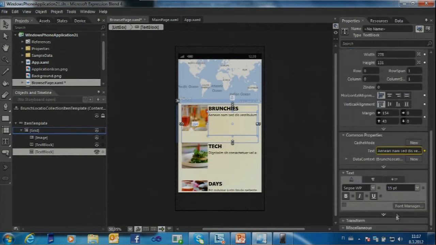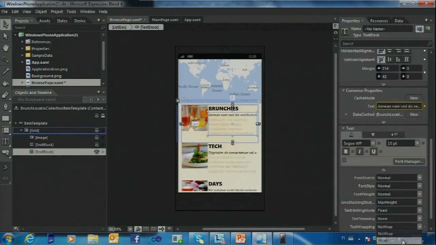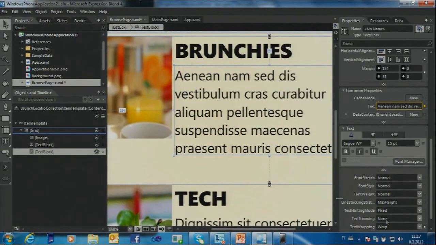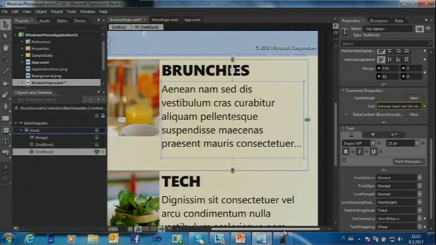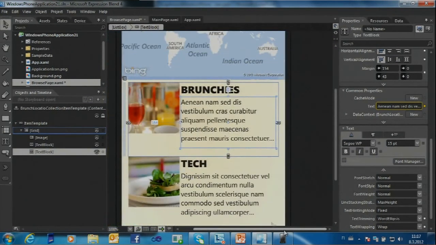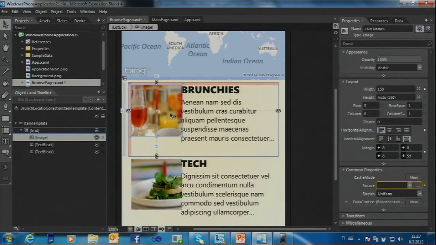So if we go to text wrapping, wrap. We generated 100 words, so let me just zoom in a bit. You see that there's some content over there as well. We can use the text trimming, word ellipsis, and now it will basically just trim it down so it fits to the screen that you want to use.